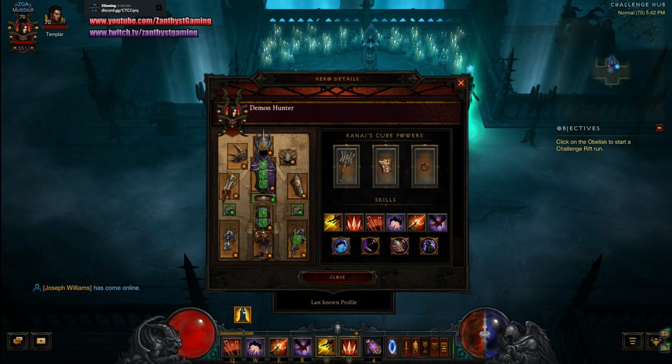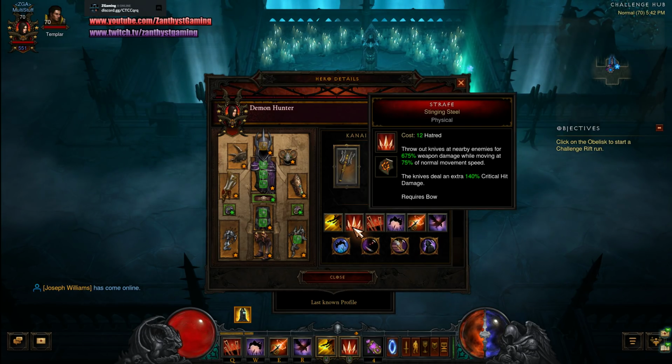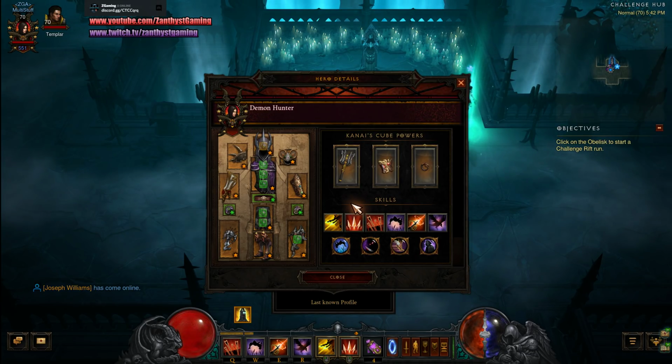All right, now that that's out of the way, we are doing a Strafe build Demon Hunter. The Demon Hunter is going to be relying on Strafe to do most of its damage, as well as Rain of Vengeance. The Strafe rune does cause critical hits to do extra damage. You also get, along with one of these weapons, some movement speed that goes with the Strafe.